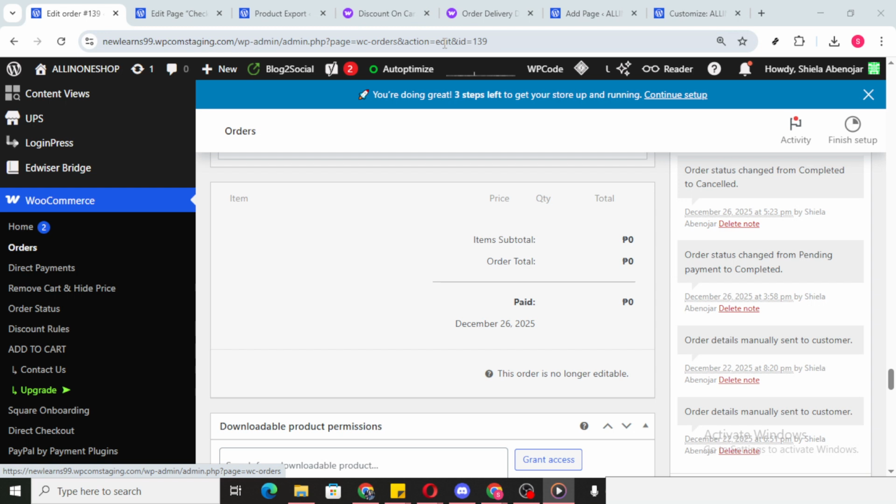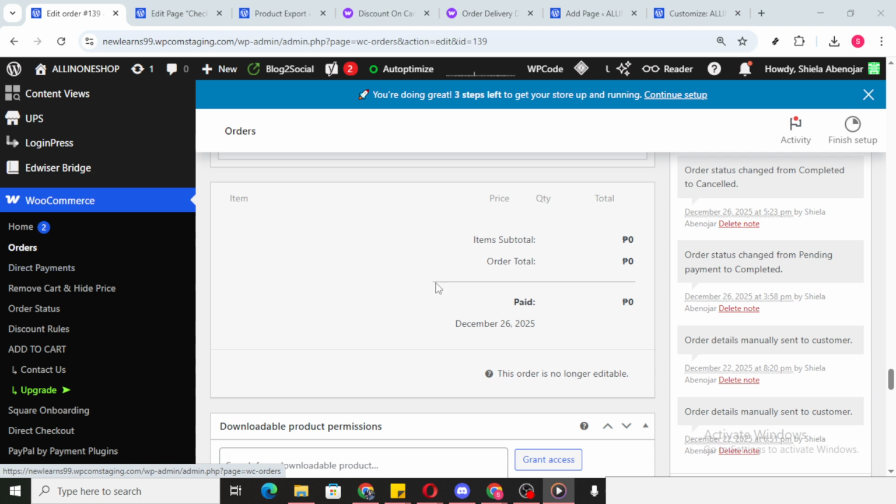Start by signing into your WordPress website and heading to your dashboard. From the main menu on the left, click WooCommerce to expand its options, then click Orders. This takes you to the full list of orders in your store. Pick a specific order you'd like to use for your test, ideally one that reflects a typical purchase with relevant items, totals, shipping, and taxes. Then click it to open the order details screen.